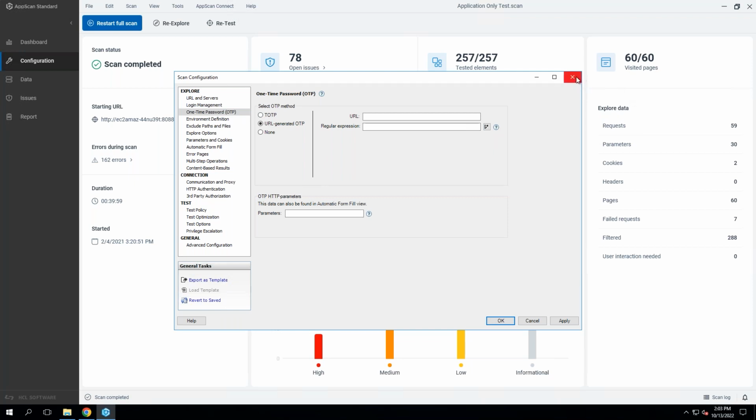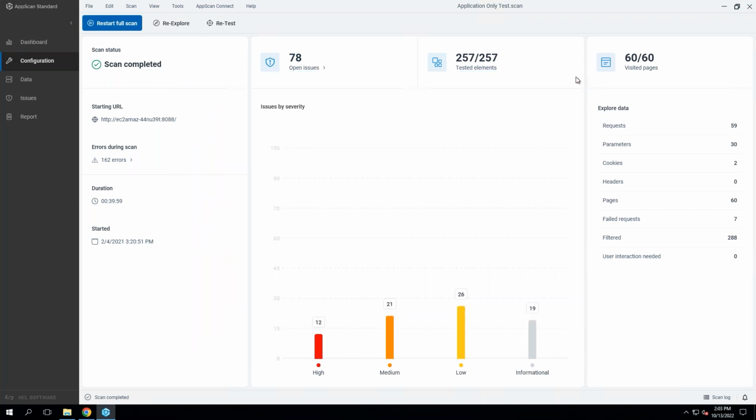Okay, all right, so let me go back, and I'll come back to the questions again, but great questions, guys. Let's go through this full scan result here. So basically what we have done here is we've opened up a full scan result and configuration. As you can see here in the dashboard, this is telling us that this is actually a completed scan. We have done the scan before already, and you can see when the scan was conducted first, and how long the scan ran. So it ran for 39 minutes.